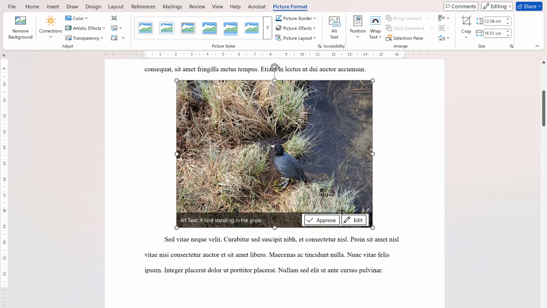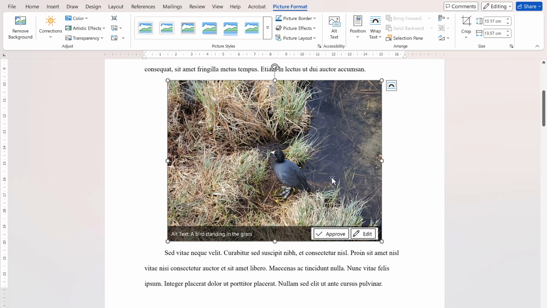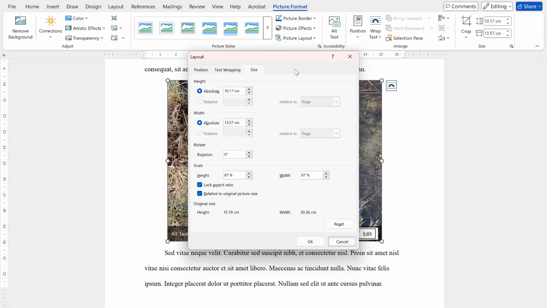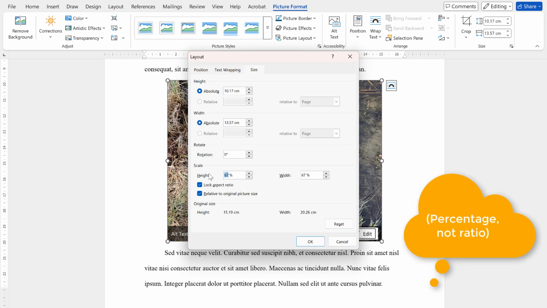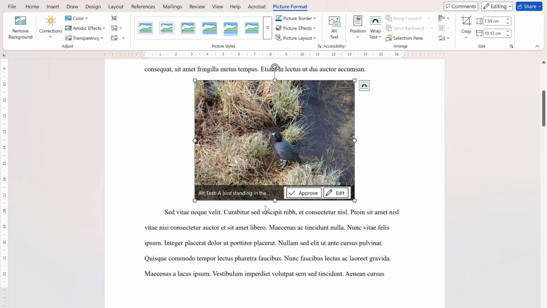Now, of course, I can just drag, right? You can see that here. I can also be a bit more exact, so I can click on size. Notice that we're in the picture format tab at the moment, which opens up when I select the picture. And maybe I want a particular ratio here. So I'm just going to change this to 50. And because the lock aspect ratio is clicked, the width is going to change as well. So you can see here now it's a little bit smaller, and I can fiddle with this until I'm happy.